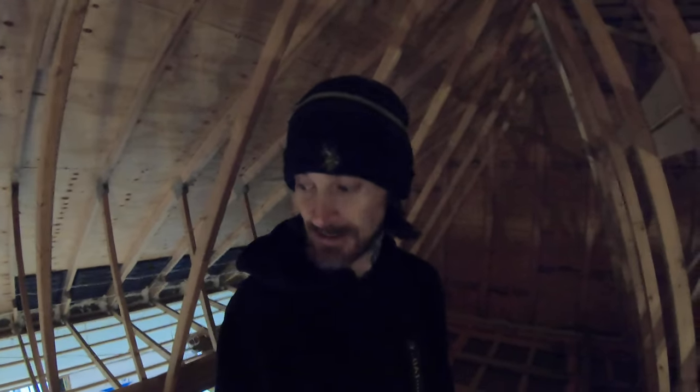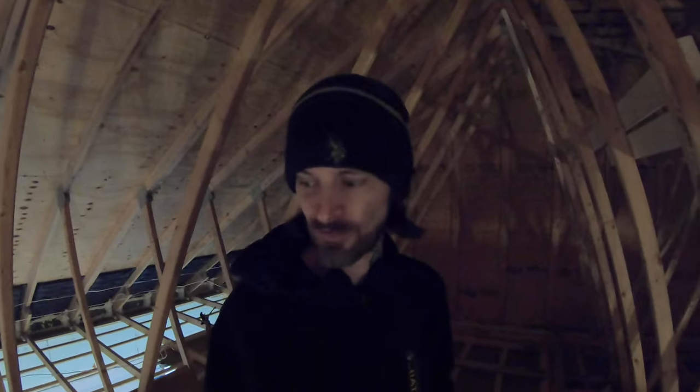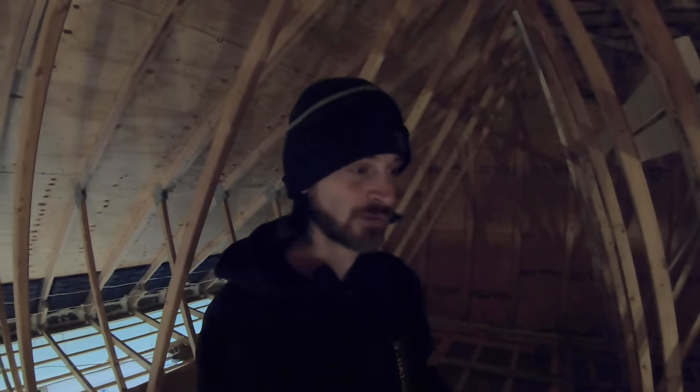I have no idea what my blower door score is going to be. I know other ICF builders achieve under passive house, which is a 0.6. I've seen them down as low as like 0.4, and they're achieving it a little bit better than me. The one guy I'm talking about in particular, he actually puts up a vapor barrier first, nails it to all of his trusses, then he puts his drywall up. So that way you don't have to worry about that.